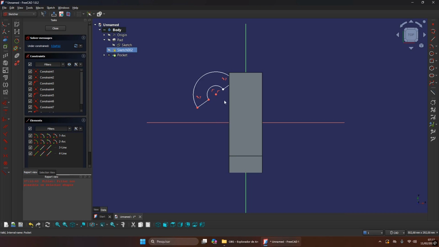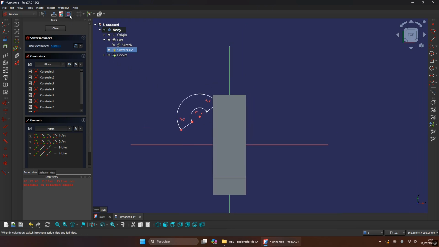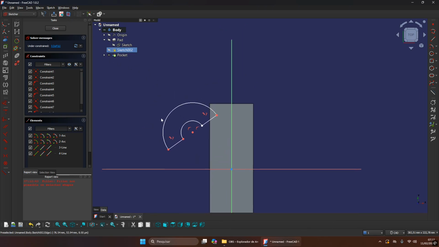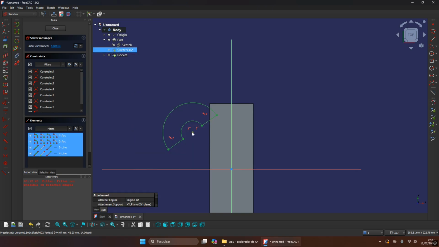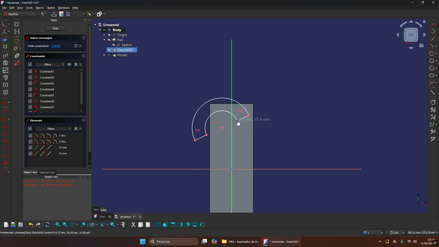And let's do the same thing with sketch 2. If you guys could move here, it would be easier for the command to create the relations that we need. Let's create some projections here. Create 3 projections and go to the tangent command again.